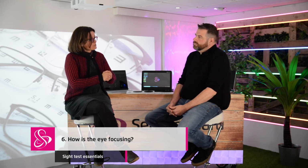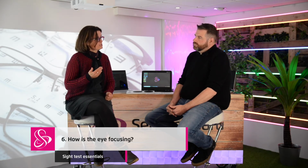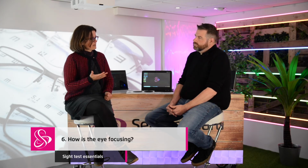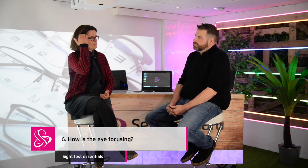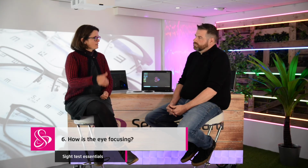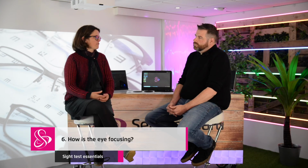The other thing that's really important to check, a lot of the special school population don't have the zoom function that everyone else has. So we're checking that ability to shift focus from far up to close. So a lot of children need bifocals or varifocals or 2 pairs of glasses or just reading glasses, which in the general population we don't tend to need until we're in our mid-40s. But a lot of children we now know actually can't shift focus, so they need more than one prescription for different tasks. So we're looking at that focusing as well.